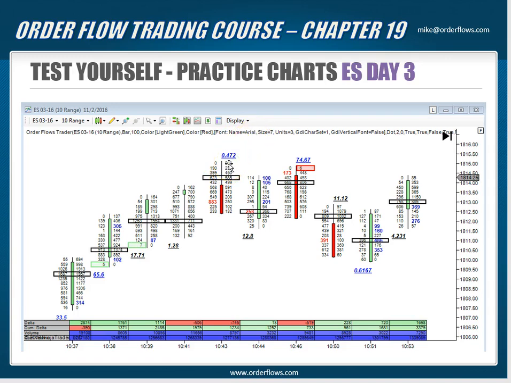I start to worry, I start to wonder, are we going to get back up to the level of 17 that I'm looking for? Most often it doesn't happen. I mean, that's just the reality of it. And I'm going to look to get out somewhere at a reasonable price rather than take it back down to my entry price. I'd rather book a profit than book a loss.